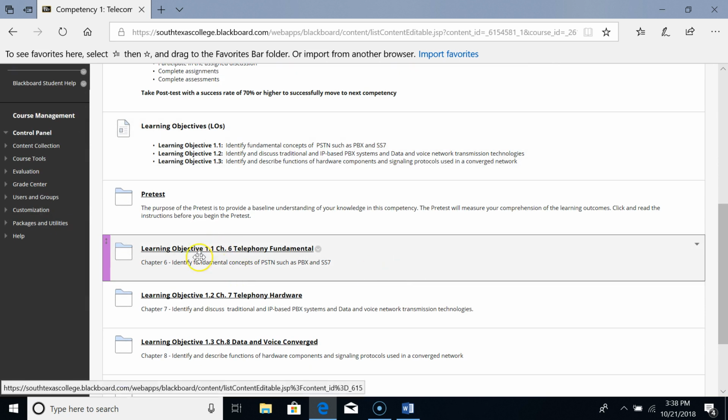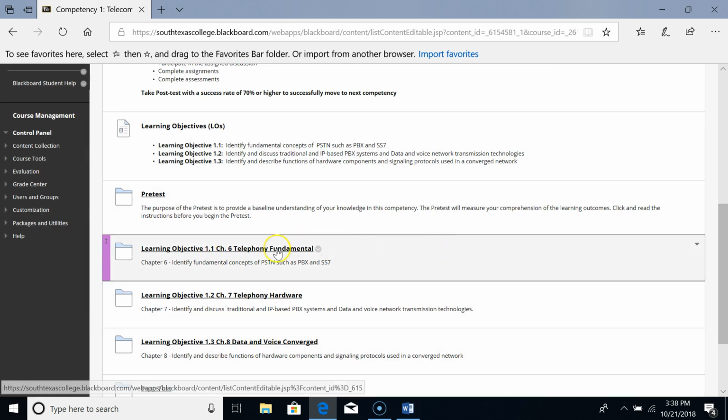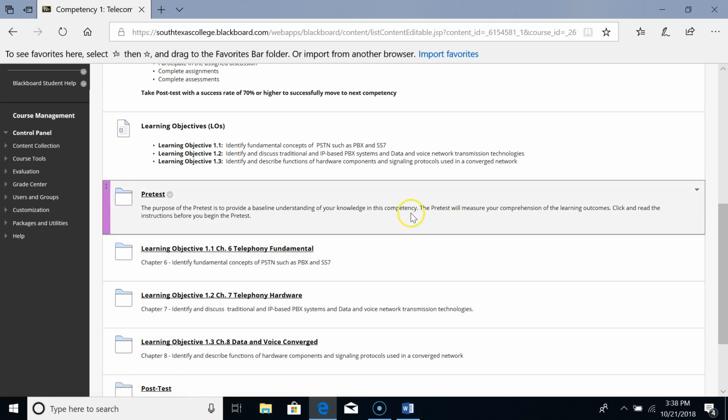As you can see, we have 3 chapters here. Click on each of them, browse and explore, and see whether you already understand the concepts or the materials.